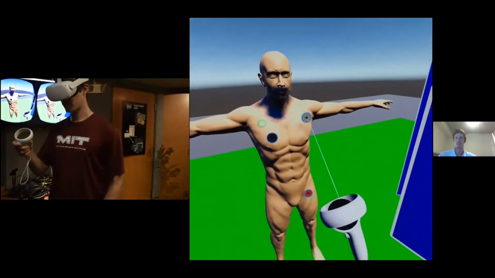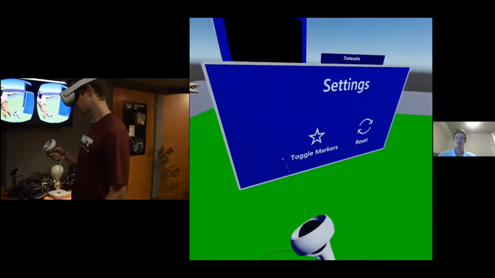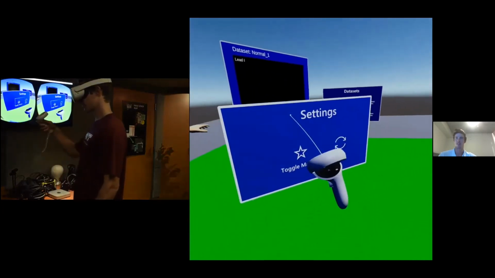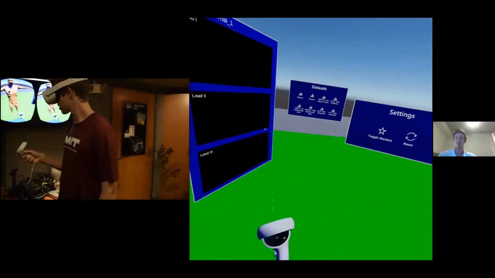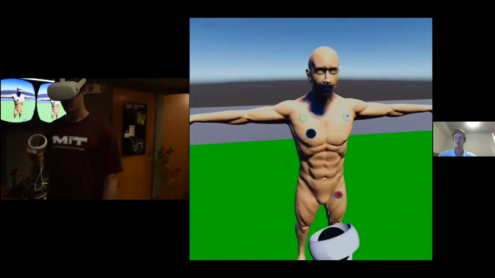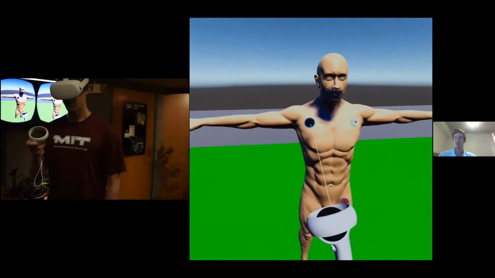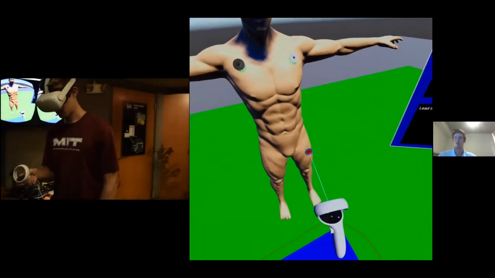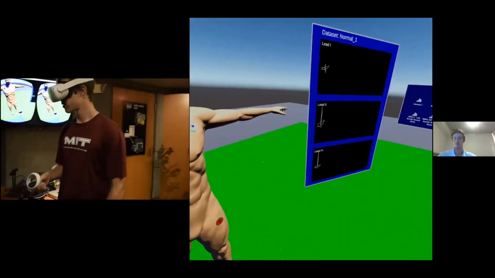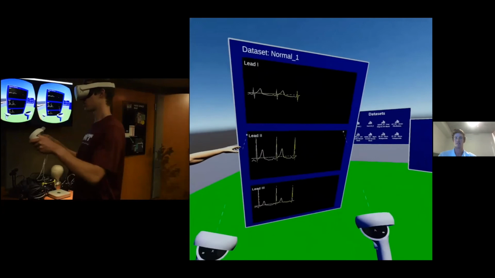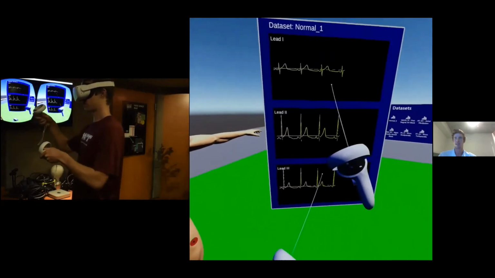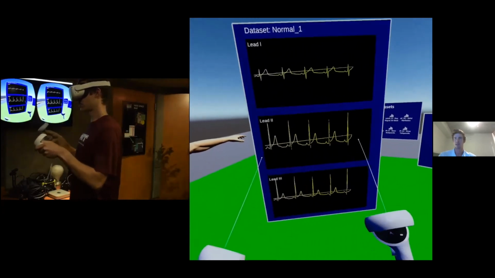Here we have the body, and as you can see, there are some little green markers that I just turned off that will help you get a general sense of where to put the leads. They don't force you to place them in any location, but they sort of show you where they could or should go. Now that I've placed the 3 stickies down on the body, we're starting to get some data read off in the graphs.